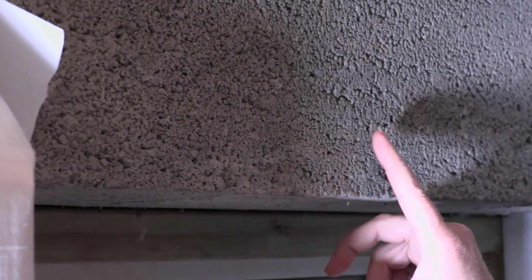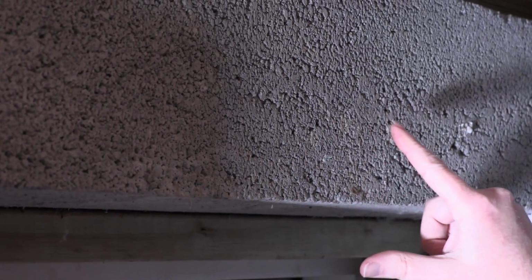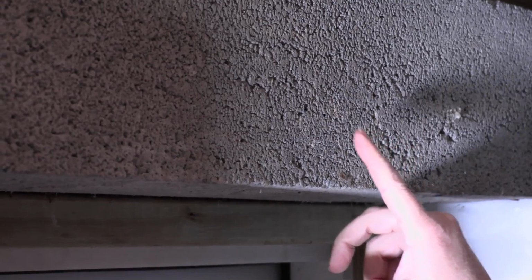No matter what you put on the inside of the foundation wall, if it's not put on properly, which tends to be the case in most applications of a waterproofing product that is either sprayed on or rolled on a wall, a lot of times, as you can see, there are a lot of little crevices and bumps and pits in this block. And you've got to seal each and every one of those really, really good. And if you don't, they become a water intrusion point that can punch through that sealant that you put on.